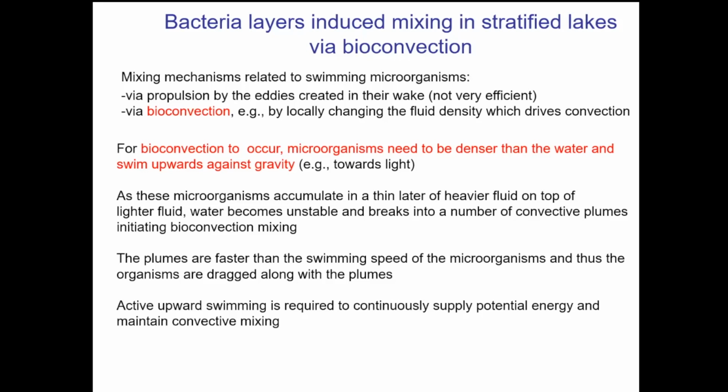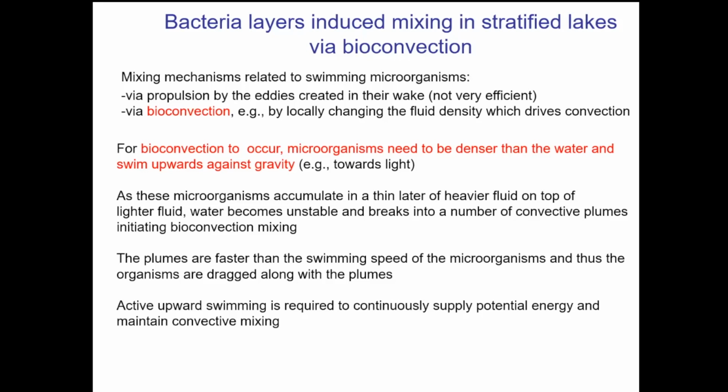The problem is that those vortices and eddies are very small, so they are going to be dissipated very soon, or else they generate large-scale motion in the form of bioconvection. In order to have bioconvection, you need two conditions. You need to have an organism which is swimming upwards.